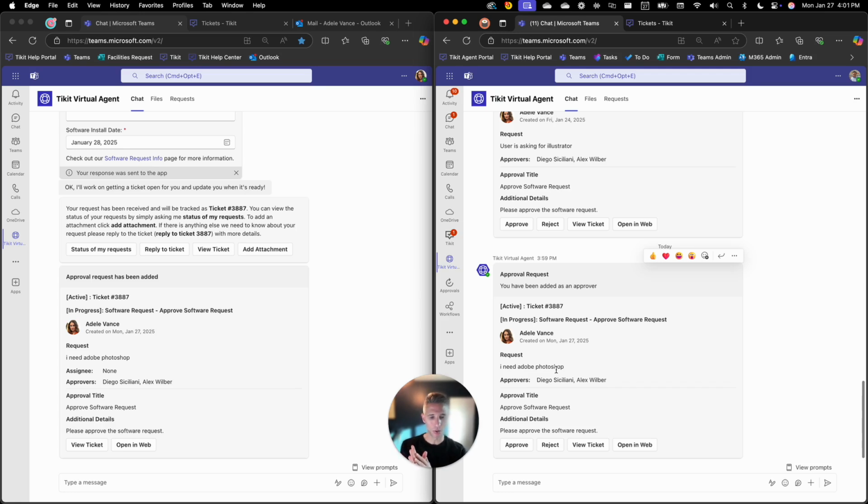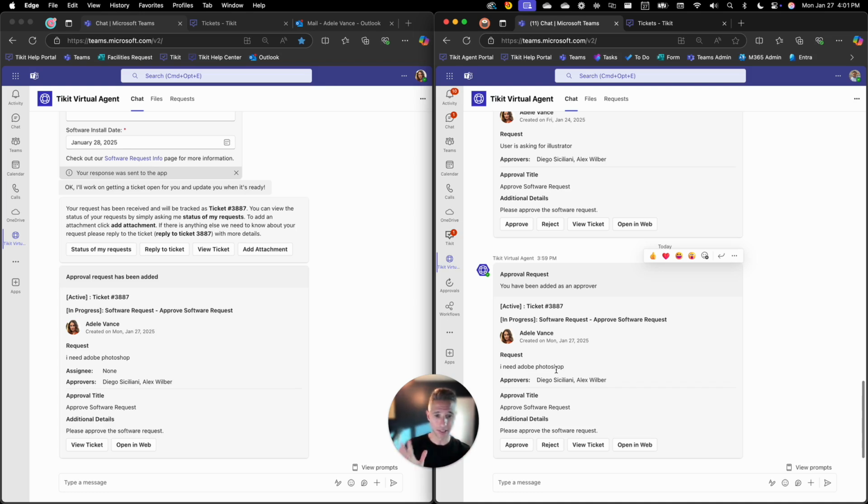Quick sidebar around approvals. Approvals can go to any end user in the business. It does not require a license from us. The idea here is that end users outside of a business process, maybe stakeholders or managers or directors, can approve things and move internal business processes forward. These approvals will also go to end users in Teams. They'll see it inside of their end user portal. They'll also receive an email if you have that set up.